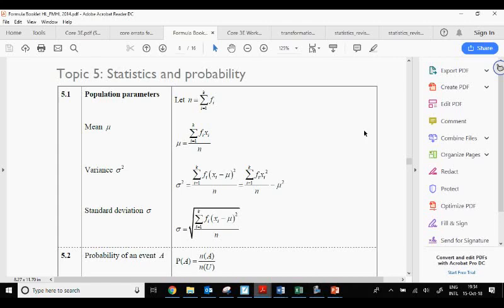We need to first calculate what the mean is. Then we take the difference between each data point and the mean. So we'll start with x sub 1, subtract the mean, square that value, and multiply by x sub 1's frequency in case it appears multiple times. Then do the same thing for x sub 2 and x sub 3 and x sub 4, all the way to however many points we have. Divide this sum by how many data points there were, and then take the square root of whatever numerical value you have there. As you can imagine, this is very labor intensive. Thankfully, we can do this on the calculator pretty quickly, and I'll show you that in a moment.